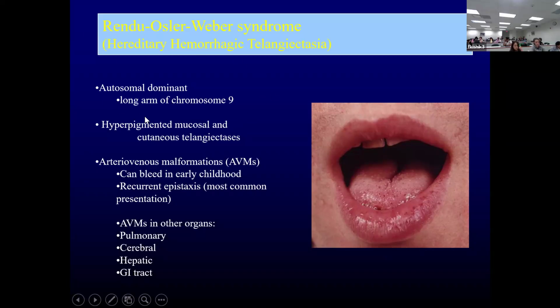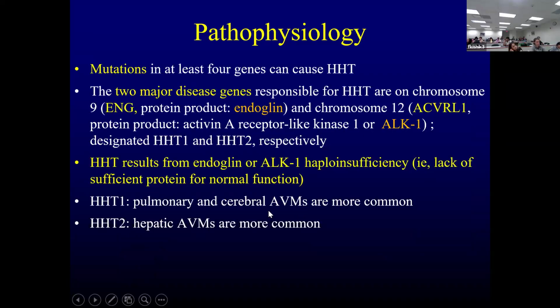It is because it's an autosomal dominant disease, a chromosome number 9 problem, long arm of that. Just to remind you, it is from an activin and endoglin problem. These are the genes which code for blood vessel development in the body. If these genes are defective, patients are at risk for having AV malformations of the body.